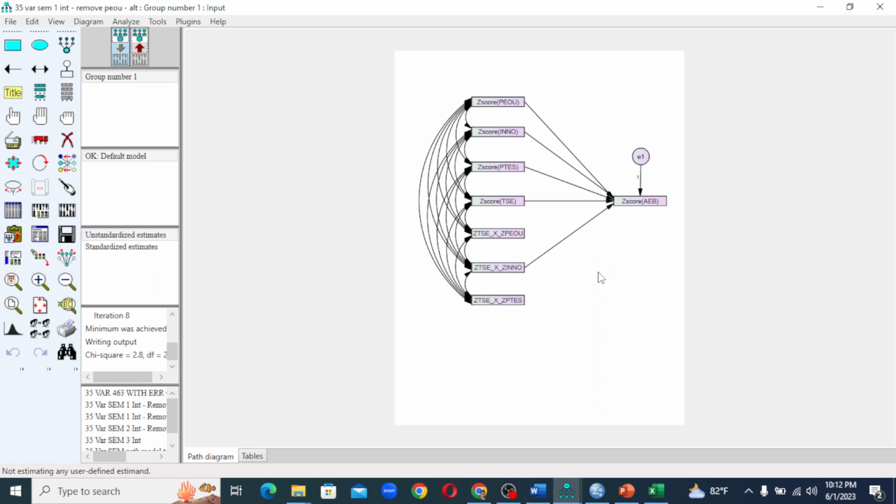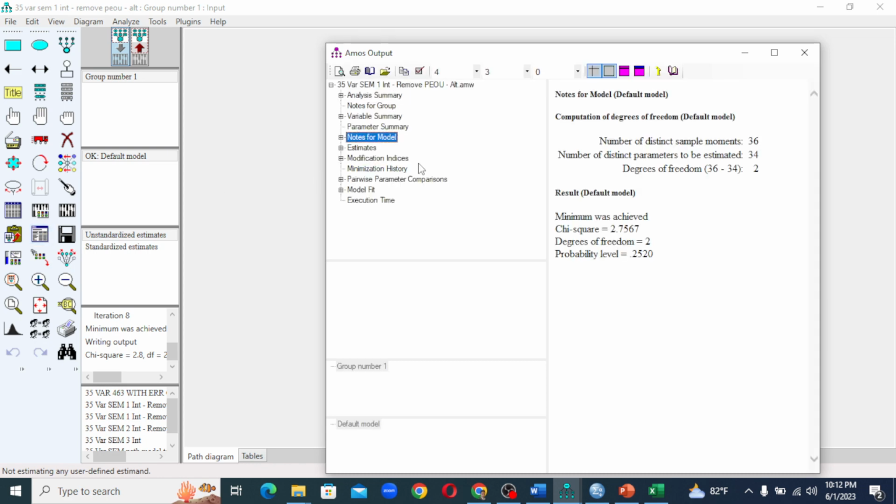So we'll be going back to the final alternative structural equation model, and upon deletion of the two insignificant interaction effects, you can run the model again and you can view the AMOS output.